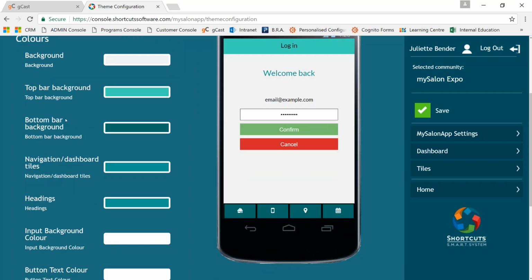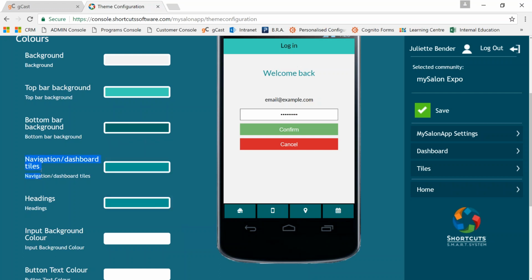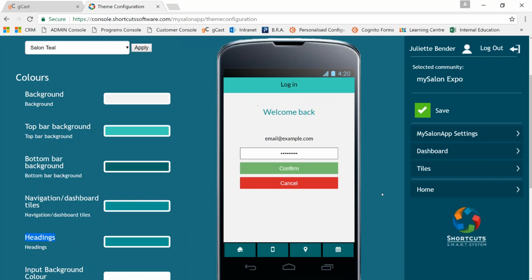You can go through and create any colored theme or any color for each of these sections. And whenever you change a color here, you'll notice it will update on your phone preview.